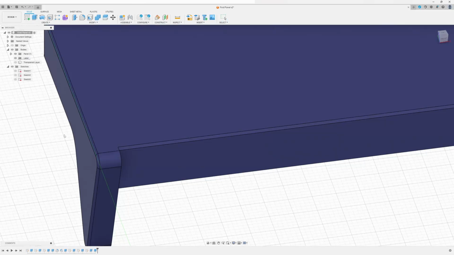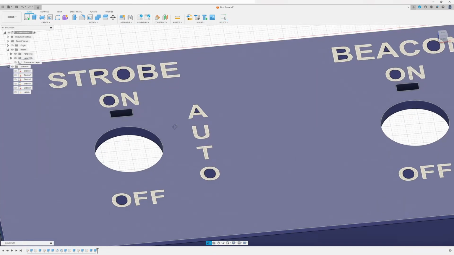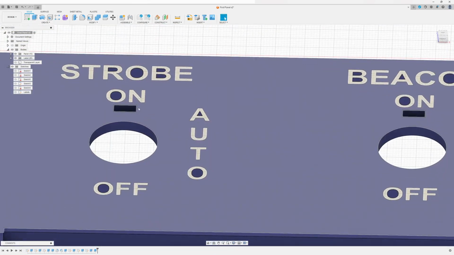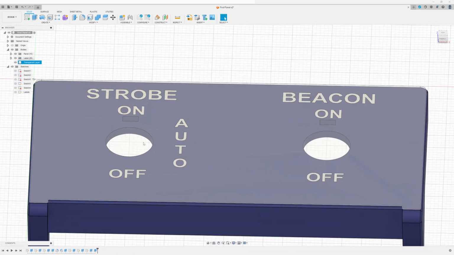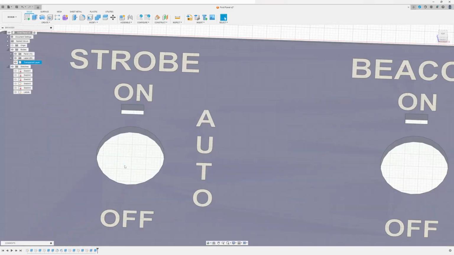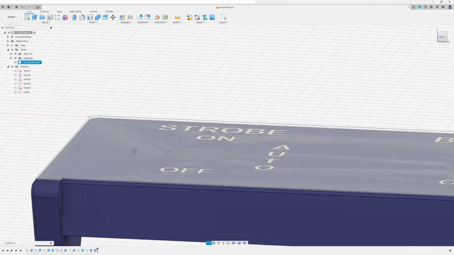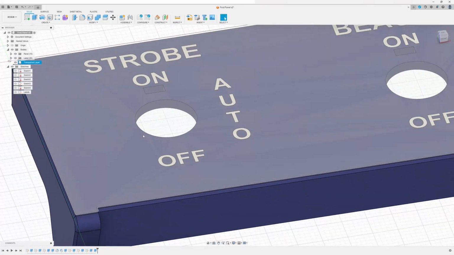So now you can see the labels are created again, and if we are toggling the visibility of the transparent layer, now you can see the transparent layer is on top of the panel.